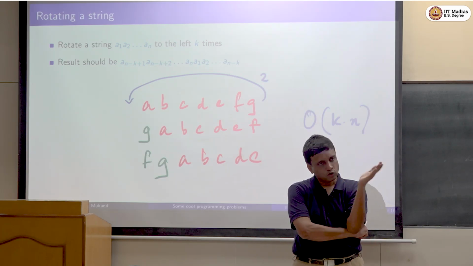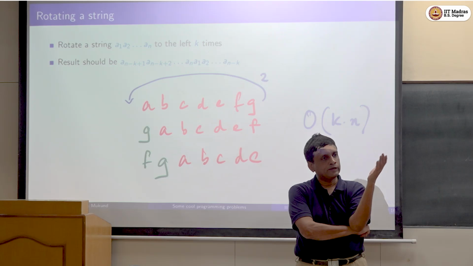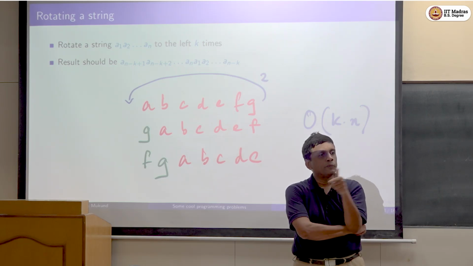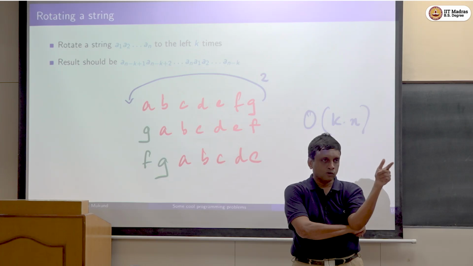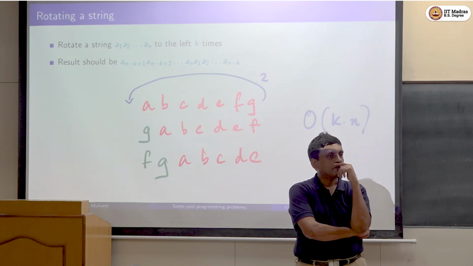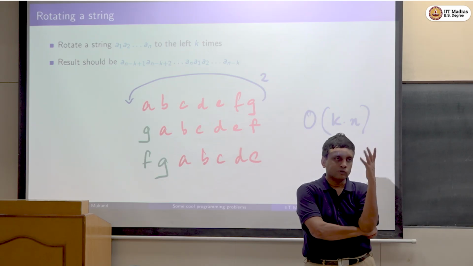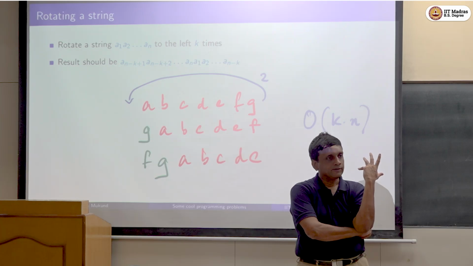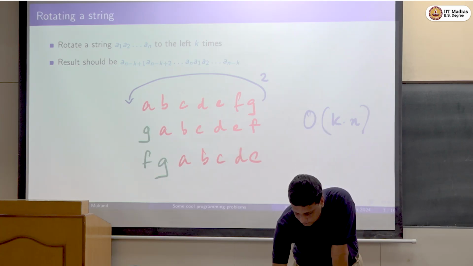Yeah. So if you can copy it to another thing, as she was saying, you can do that. You can fix an index, so you know how many to skip. You can go there and copy, and that is of course something that you can do. But you can use some extra space perhaps, but you can't use order of n space. So I should make that more clear.